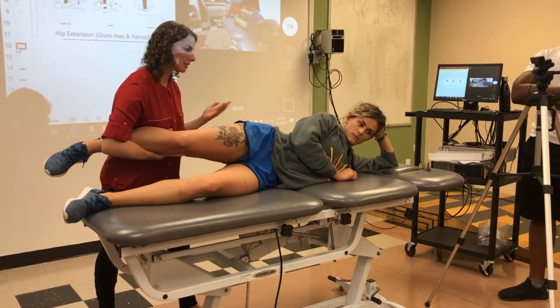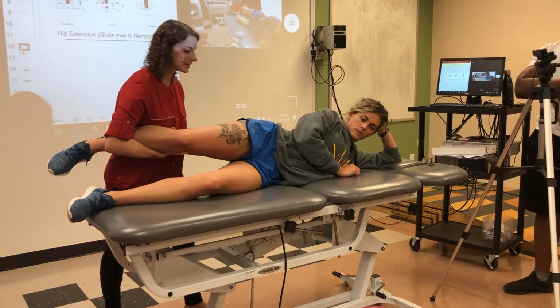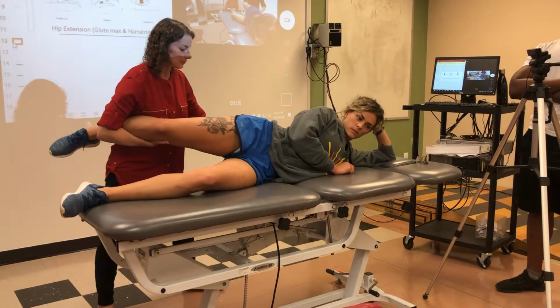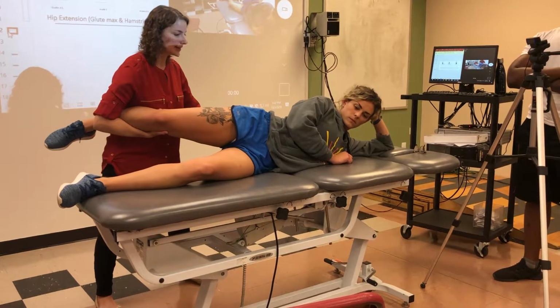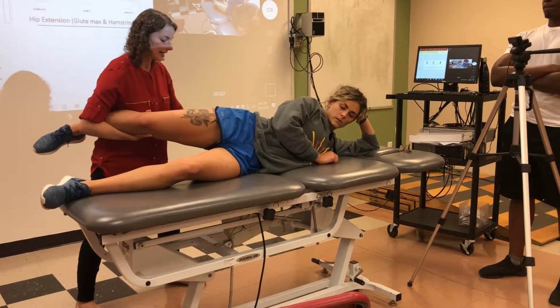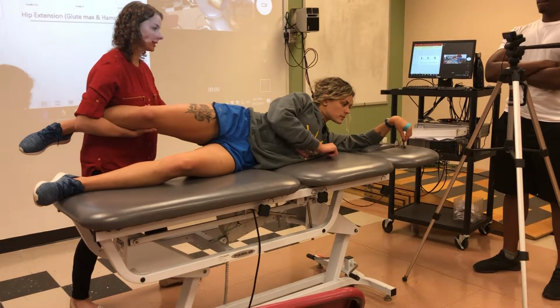So this would be for both hamstring or glute max. And then asking her to try to bring her leg back behind. And I'm just, again, holding her leg. I'm not helping her at all. She's just trying to do that movement. Yeah. And I can feel both her hamstring and her glutes are kicking on.